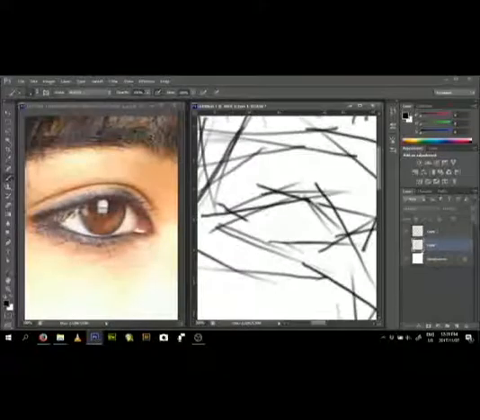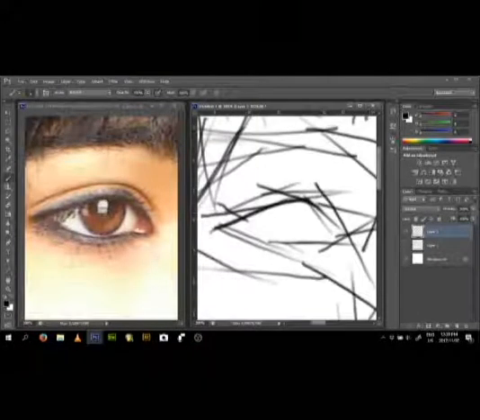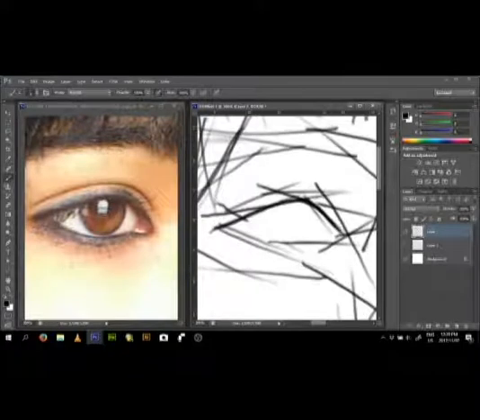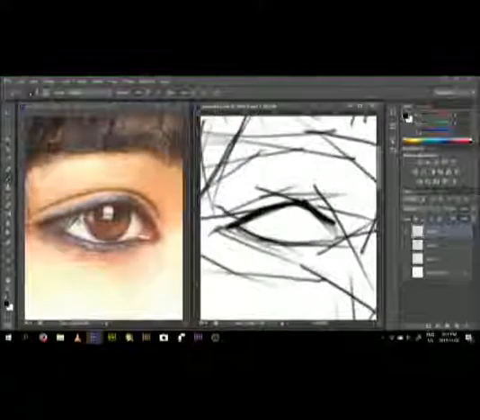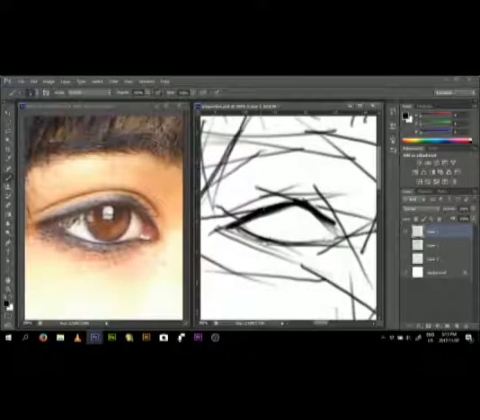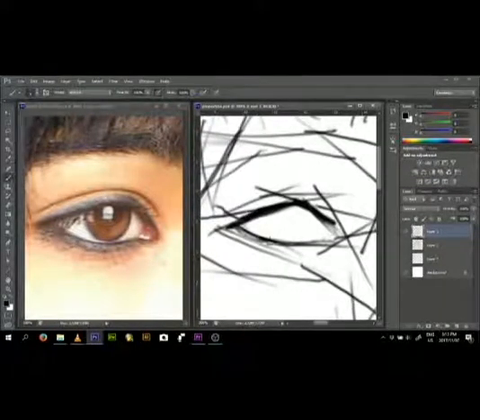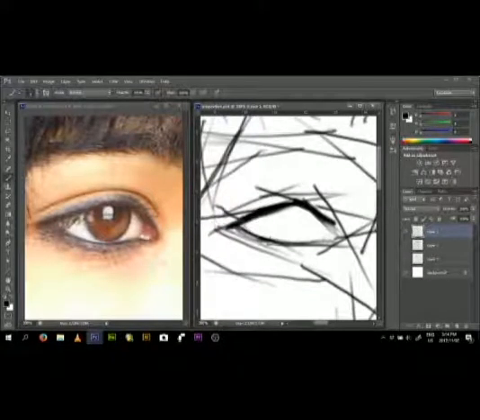Okay, now that I'm zoomed in on the eye nicely, I can better create this form using the lines that I've created. Lots of sketchy, messy lines to create the more refined, elegant curves. Always look more at your reference picture than the actual drawing, because it creates a trust relationship between your hand and your eye. If you're consistently looking at your drawing, you're not looking at what you are actually drawing, and your eye is telling your hand what to do. So what your eye sees is very important. If your eyes are not seeing what it's supposed to be drawing, then your hands will not know what it's supposed to be drawing. Eye informed hand, that relationship is very important, and this is very helpful.